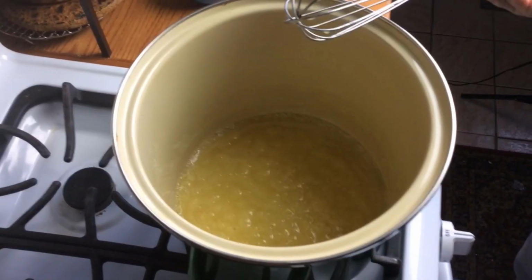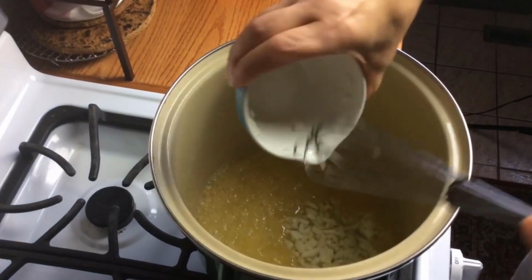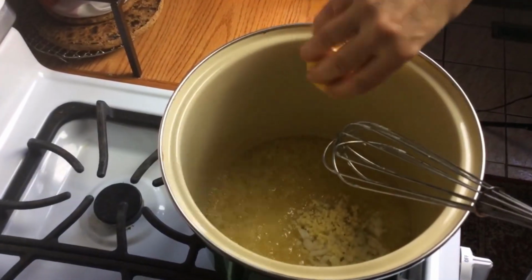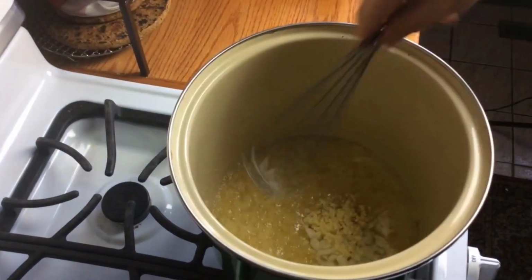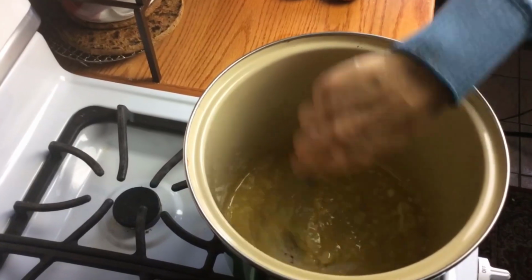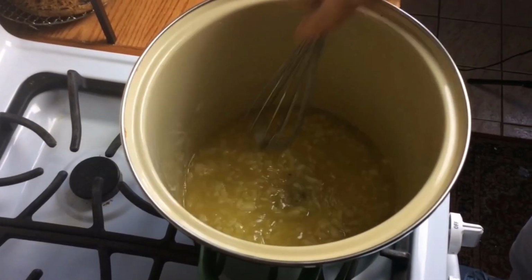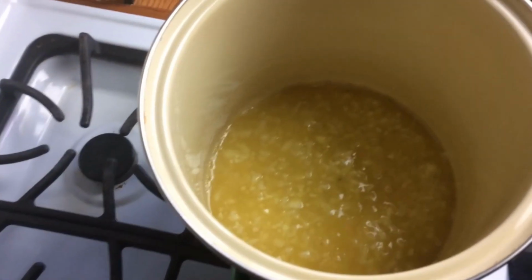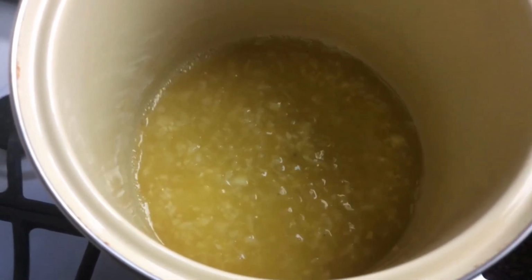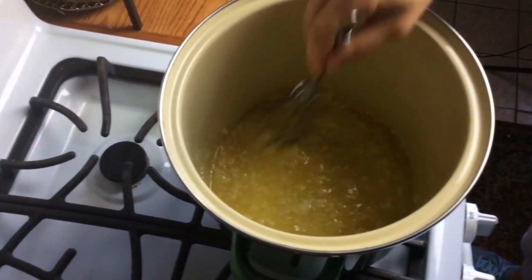Okay, and you can see my roux is well made. To my roux, I'm going to add the onion, and the garlic. Again, whisk everything together. And you're going to want to allow your aromatics to soften. And you can see I'm maintaining a consistent boil.